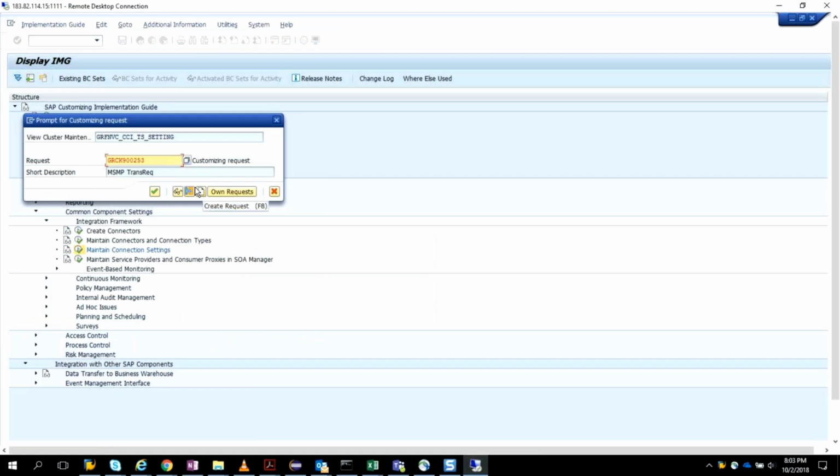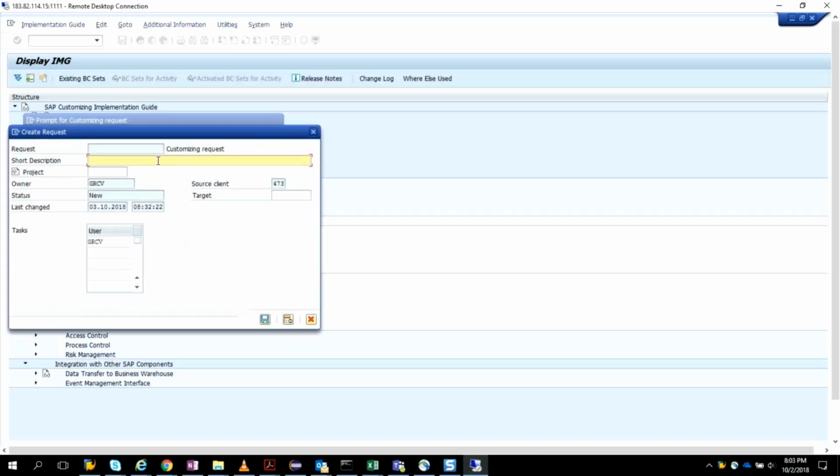I already have an old request. Okay, that is MSMP work. Okay, you're doing okay. Create a new one. That's right. This is an ARM customization.